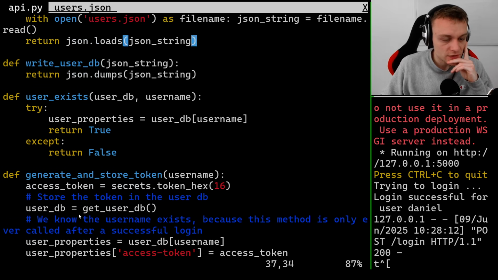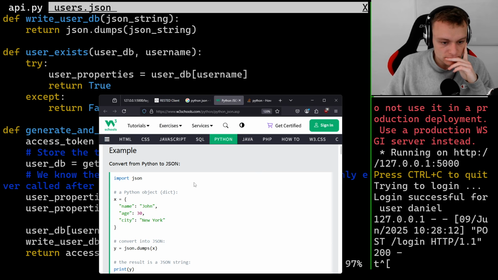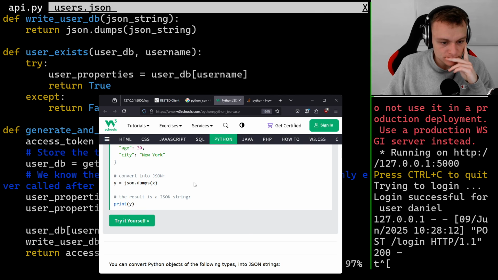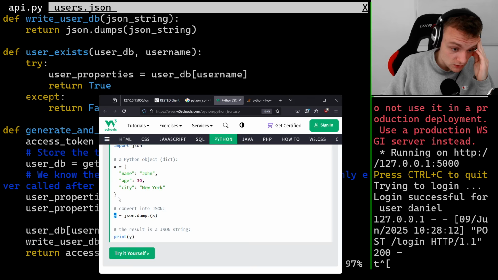What's wrong? JSON dumps JSON string. JSON dumps will convert that into a JSON object, apparently.